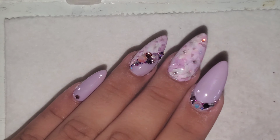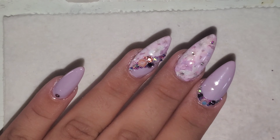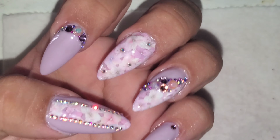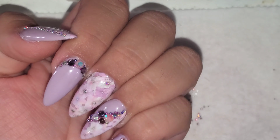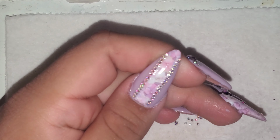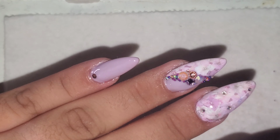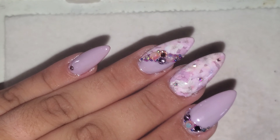And these are the finished nails. What do you guys think? I think they look really cute. They look really girly. I think this is probably the most bling that I've ever had on my nails. I know, and it's not even a lot. Like, there's people that do way more bling than this.